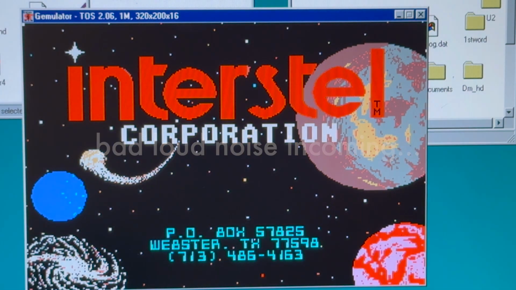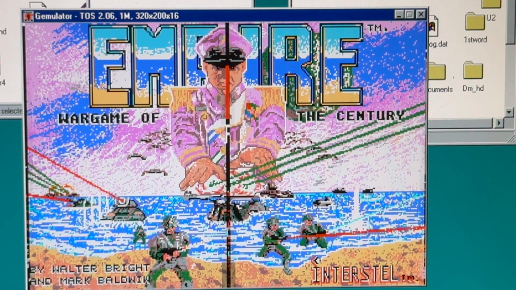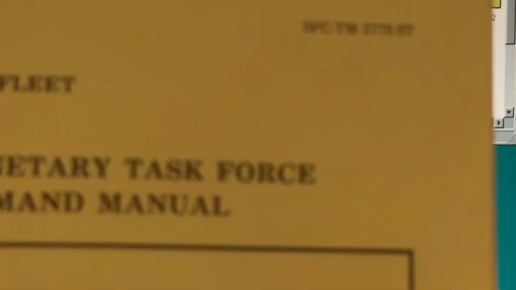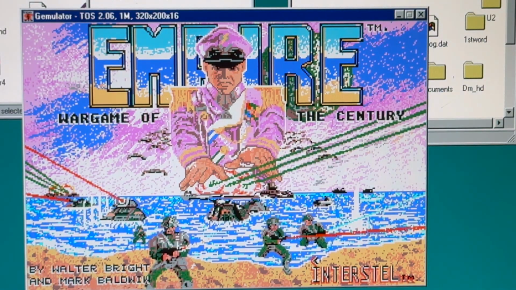Let's see if it makes... Yeah, not really very good. All right, something's funky with the sound, but I have the manual here, so I can do the copy protection.